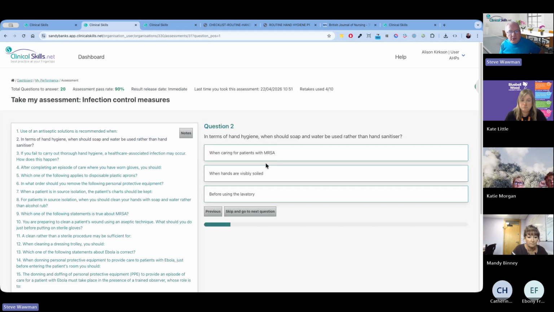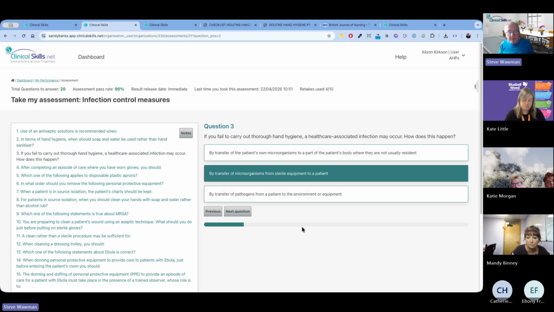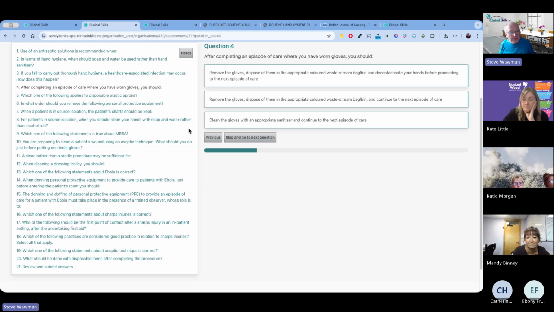The questions include multiple choice, and multiple choice where you have to select several answers, say 3 out of 5, for example. You've got true false questions. You've got medicine calculation questions, which will actually ask you to calculate the appropriate dosage and unit of a medication from the information you're given. So you might have information about how many tablets you have to give or what dose you have to give, and you've got to work that out. And you just work through the questions. You can skip them if you want and just come back to them later. So I'll just go through to the end now.